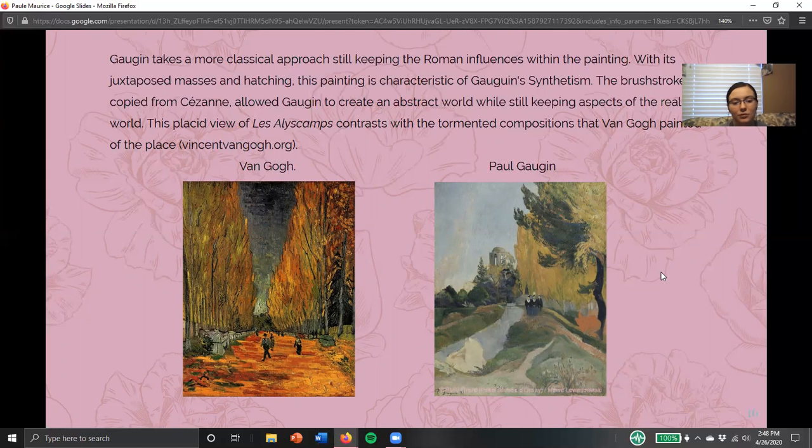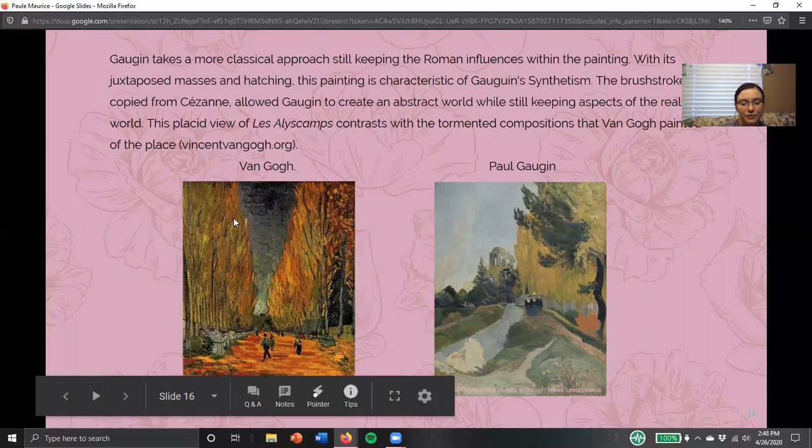This placid view of Les Alyscamps contrasts with the tormented compositions of Van Gogh's painting of the place. So Van Gogh obviously has more of an abstract view of what he sees, and Gauguin has a more actualized view of what it actually looked like.